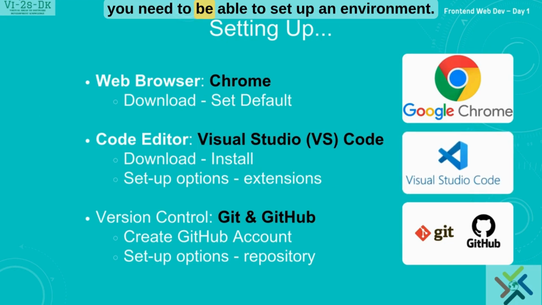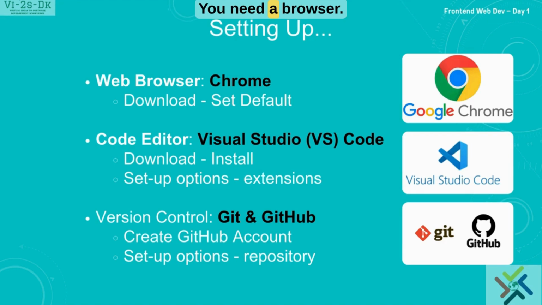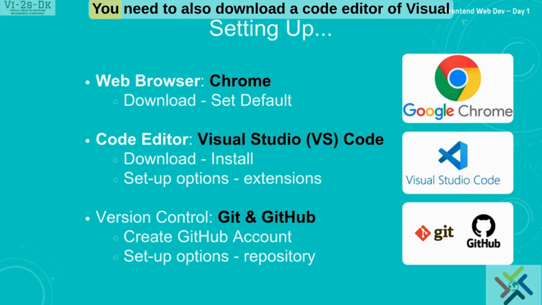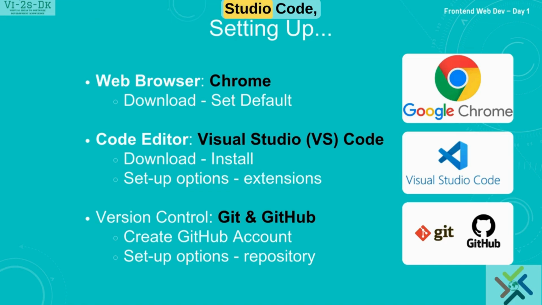Before you proceed, you need to be able to set up an environment. You need a browser, possibly choosing Google Chrome. You need to also download a code editor, Visual Studio Code, set up the extensions, and also create a GitHub account. We'll look at all of this in the setup video that follows.